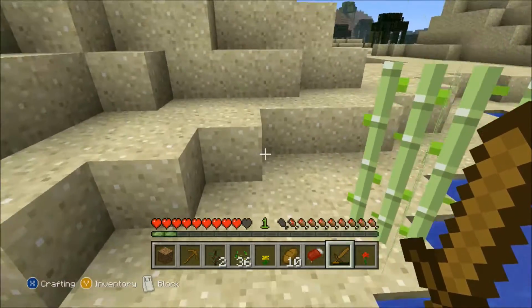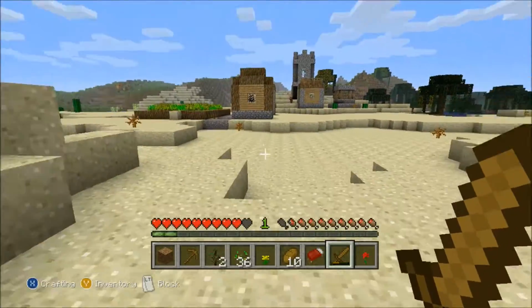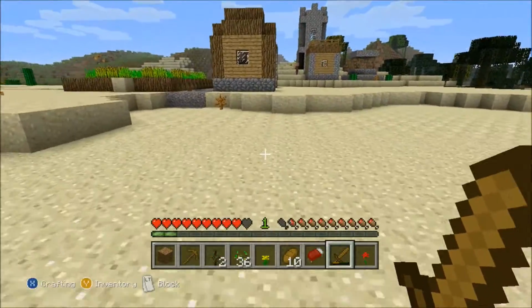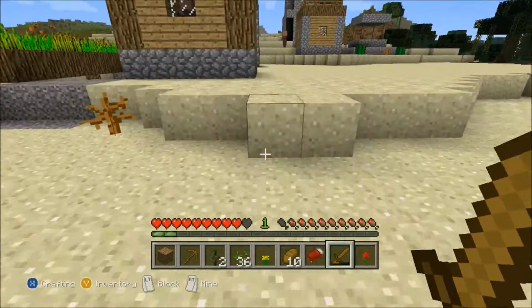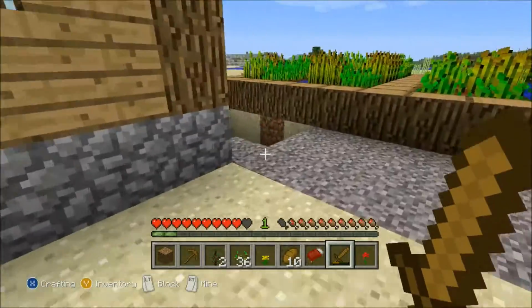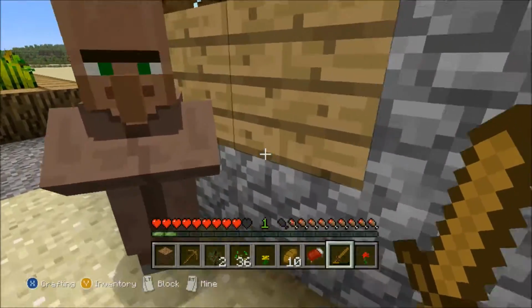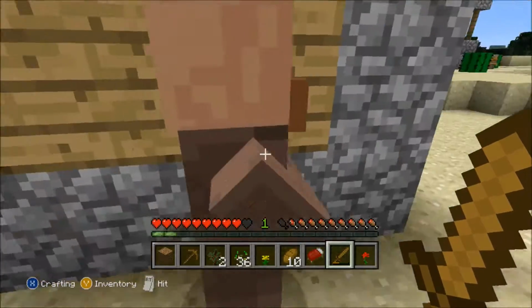There's another town, man. It's like the same weird brown people. Like, they look kind of like birds. They're probably wearing, like, some leather armor or something, maybe. Are they monks? Are these monks, guys?